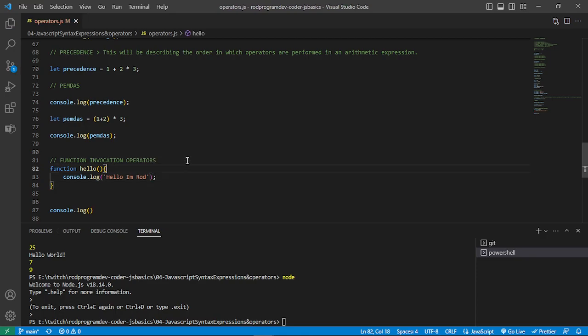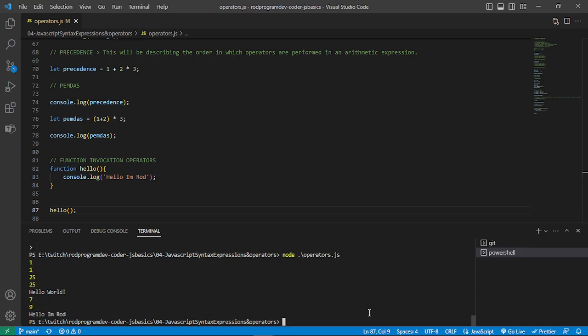And I'm going to use this function declaration that I have for me to invoke it. Let's try to see if this will work. We need to sometimes do some testing, right? And you will see there's that hello, I'm Rod, and I'm not using console.log anymore.